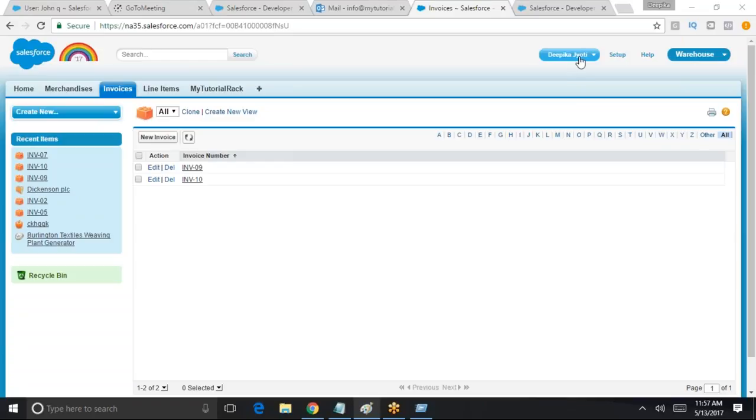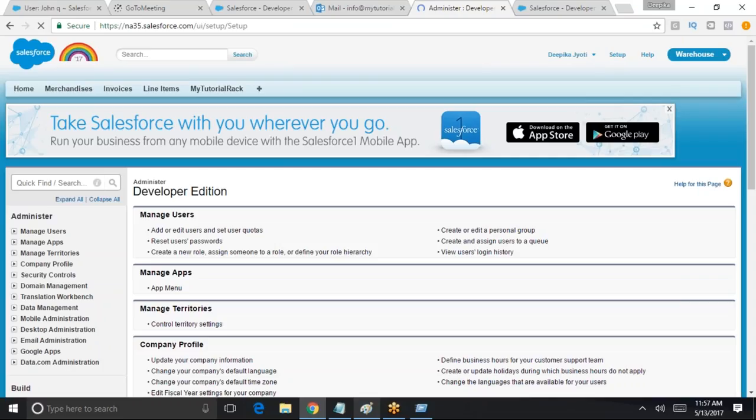Let's just see it. So if the Jyoti is from the standard user and John is from the platform user, okay, let's do the reverse. Let's assign John the SVP and make Jyoti the VP, okay? And that will help you, right? Yeah, so let's do that and let's see what's going to be the answer. Very good question.